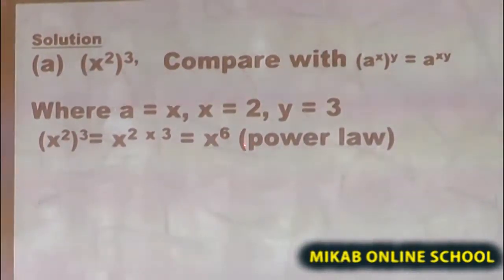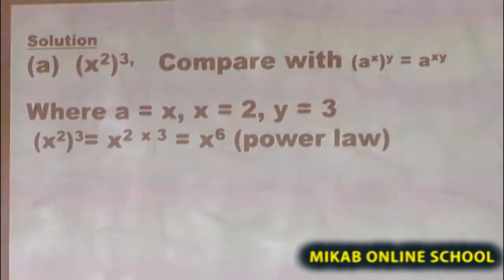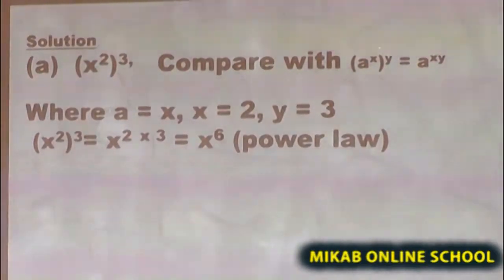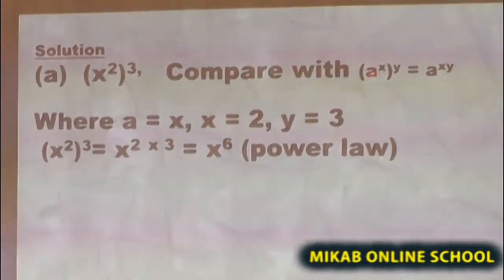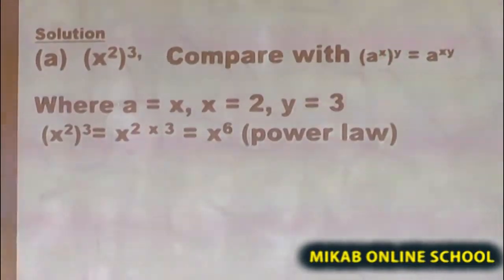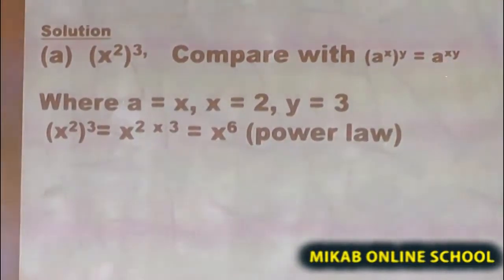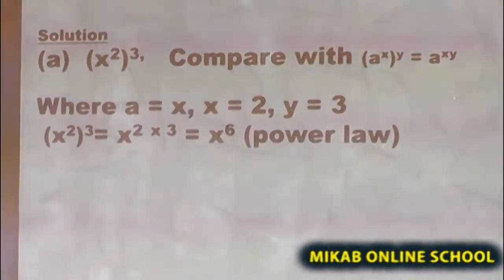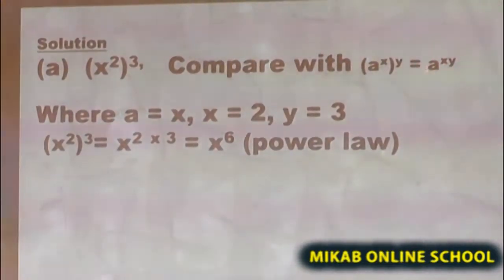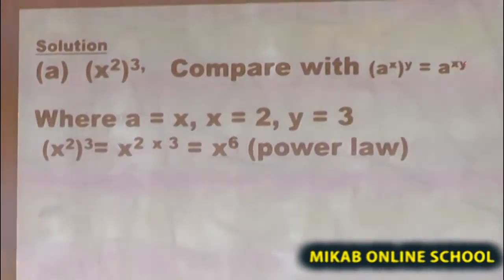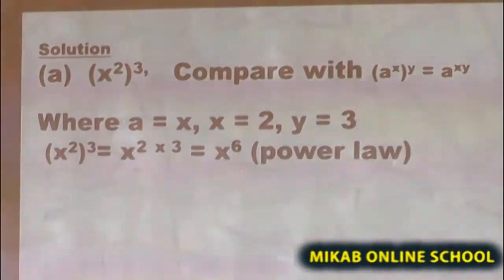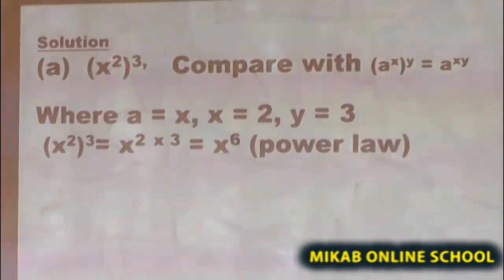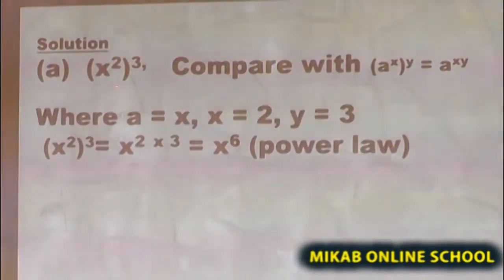That is the power law. And if you compare this solution to this power law, where we are given a raised to the power of x raised to the power of y equals a raised to the power of x y, you will agree with me that this a raised to the power of x y here is still the same thing as this x raised to the power of 6 by the time you open these brackets.